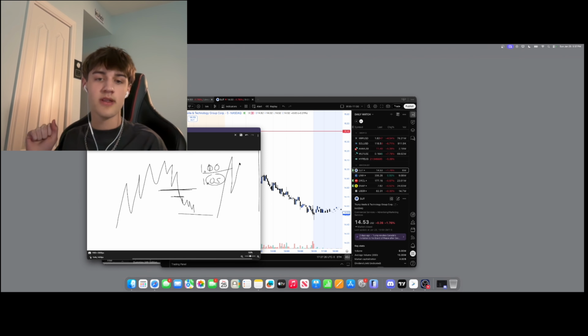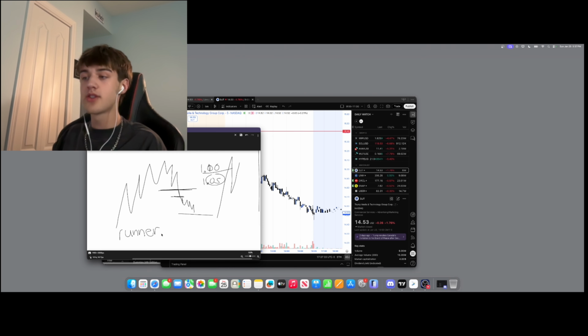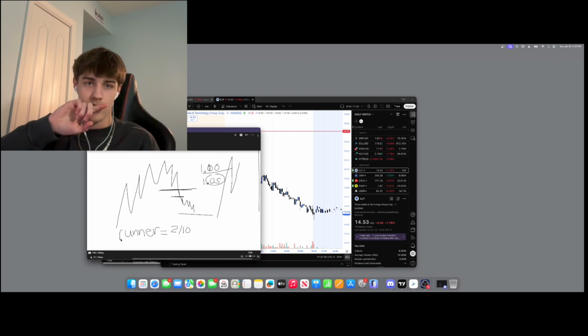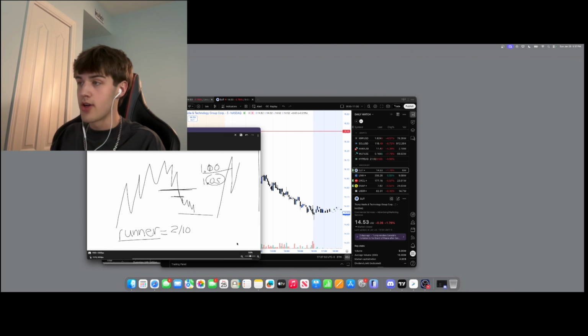If it's a runner, that means a contract. Okay, here, actually, that's a pretty good term to have. Runner. So this usually equals the last maybe 2 out of 10 contracts that you're still holding. So this will be your last couple contracts that you're holding to try to squeeze out the most profit possible, right? So for your runners, usually I'll sell on market sell, sorry, to just make sure I lock in those profits.